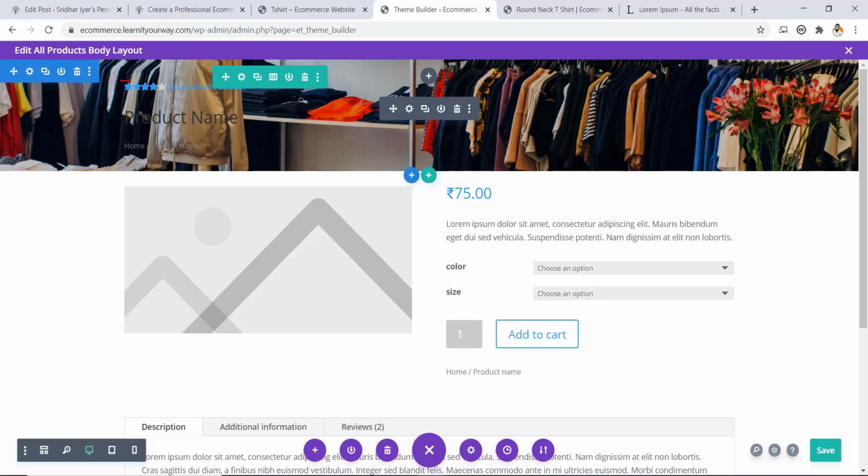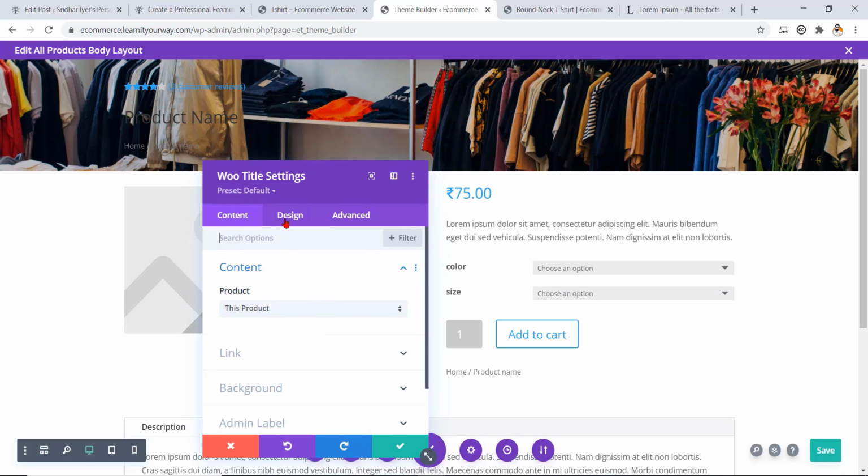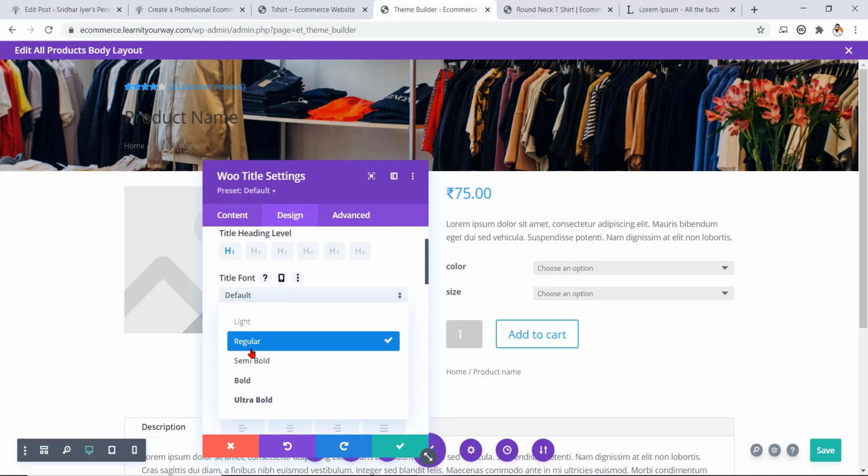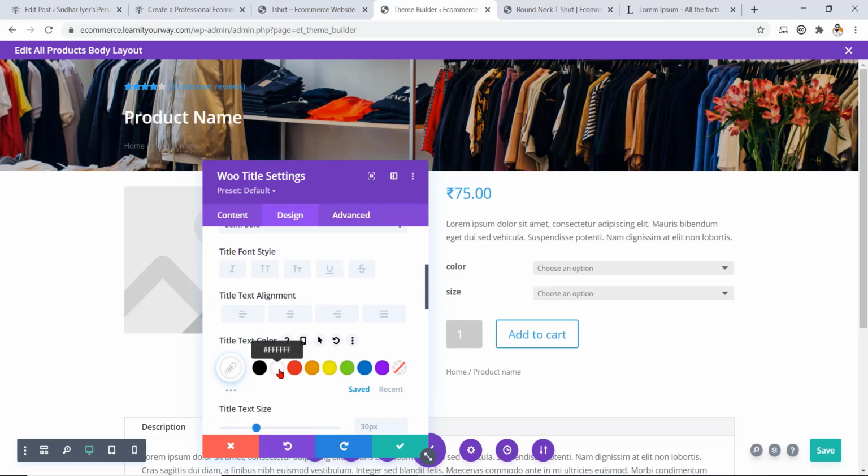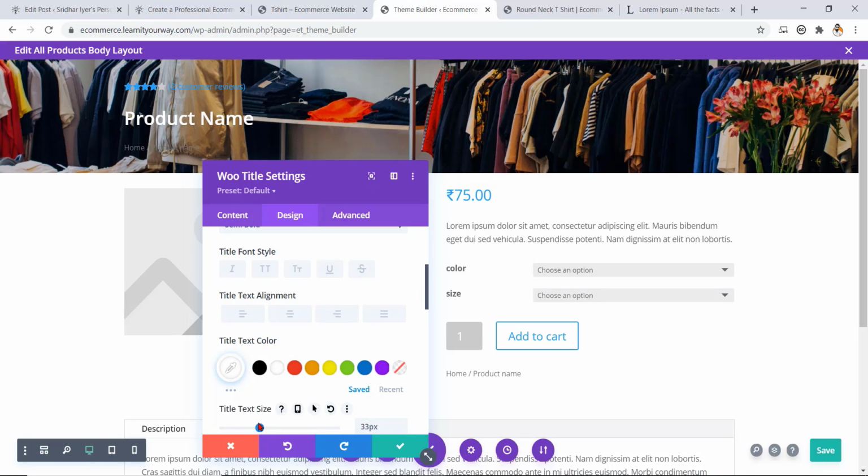Now you need to change the color of these sections. So simply hover above it, go to the gear section, and then go to design, go to title text. From here you can change the width of the font and also the color. As you can see now it is looking much better. You can also increase the font size of it as well.